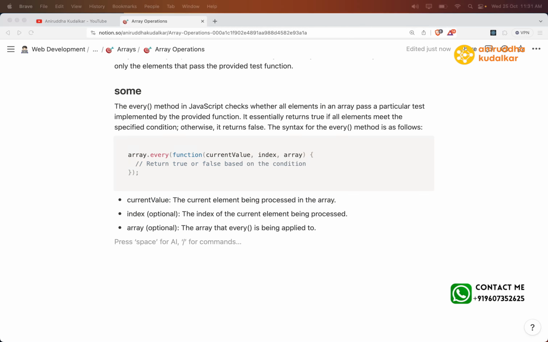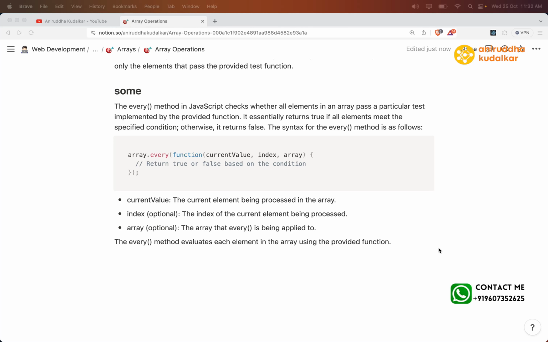The every method evaluates each element in the array using the provided function. It stops the evaluation and returns false immediately if any element fails the test. You don't need to check anything else.